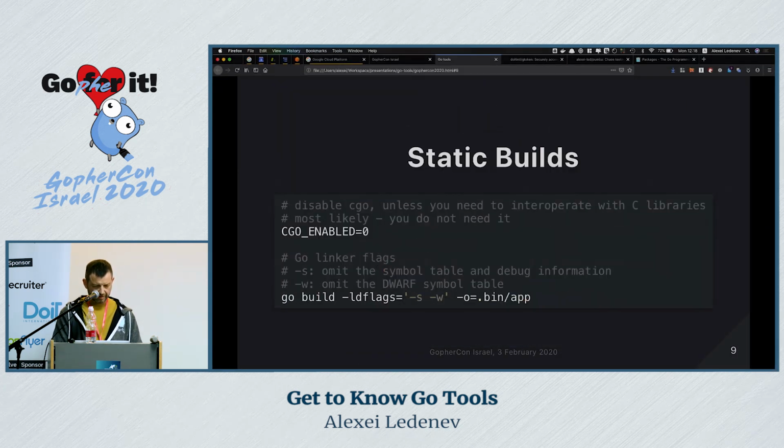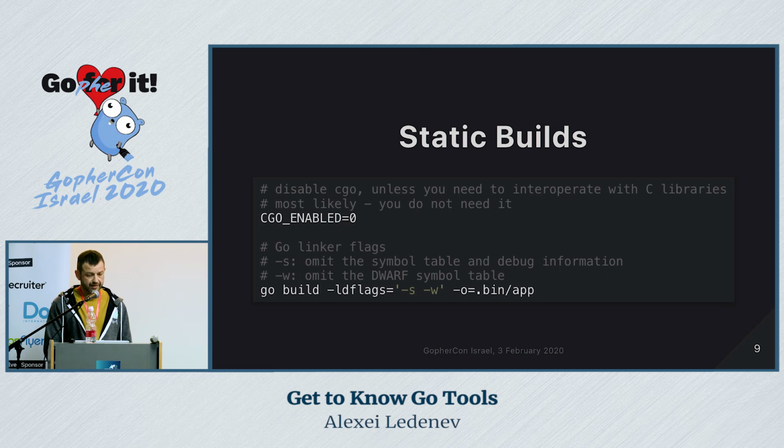Let's continue with the build a bit. By default, a Go binary is statically linked, but not exactly, since on the Linux platform it uses libc, libthread, and some other libraries depending on the packages you are importing or if you're using the C runtime. And if you would like to create a portable static Go binary that is not dependent on external libraries, use CGO_ENABLED=0. Actually, the code will be embedded into the binary, as a replacement for libc functions with Go native functions. And thus, for example, when you compile code in Debian and would like to run it on Alpine Linux, which is very popular Linux for Docker containers, it's better to compile it with CGO disabled or compile it on Alpine.